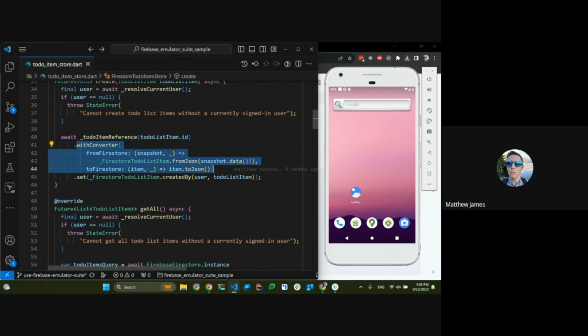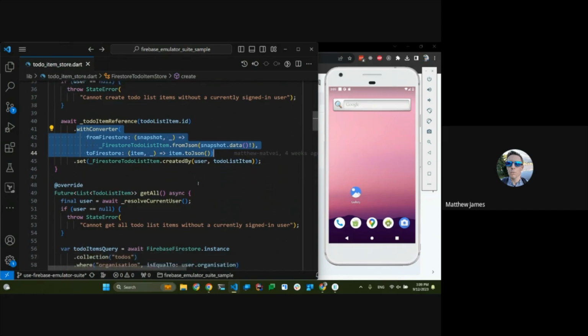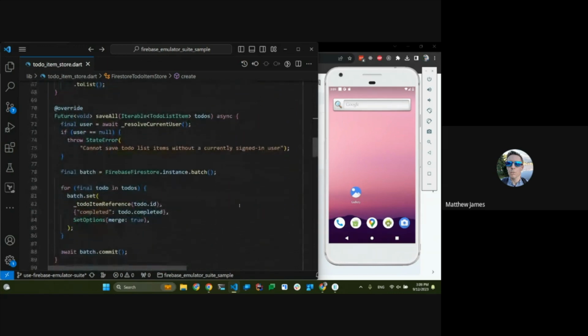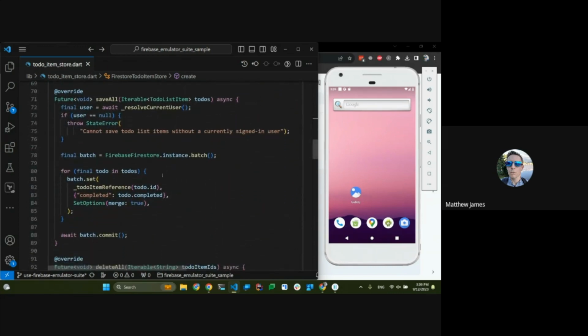I can be sure that Firestore DB itself can handle this data if I'm going to put it in. Trying to remember, even little wins, such as when we go to save all, there's a small difference in Firestore DB between batch and transactions. With a batch, I say I want to save more than one change to more than one document in one atomic operation.